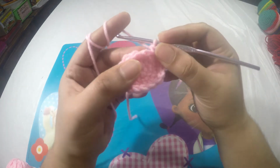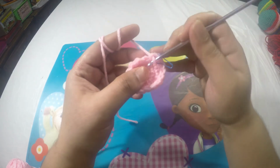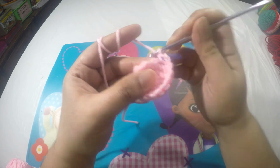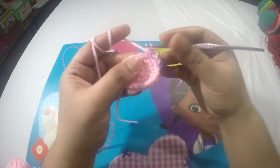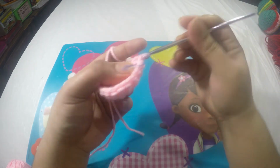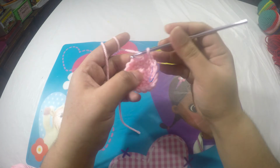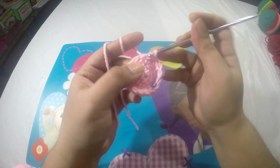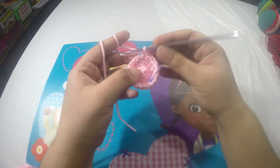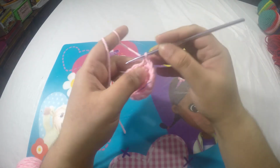For that we will increase another 4 stitches, and that will give us a total of 20 stitches around, and we're going to do 1 single crochet in the next 3 stitches, so 1, 2, 3, and then we're going to do 2 single crochets in the 4th stitch, so 1 and 2.